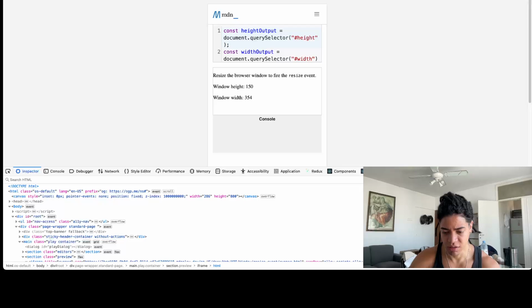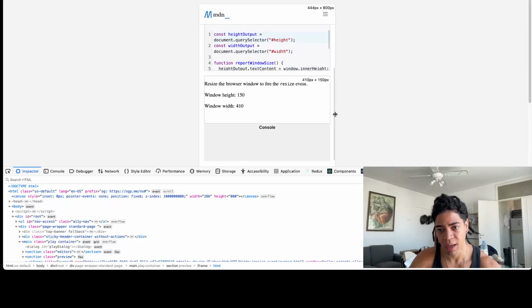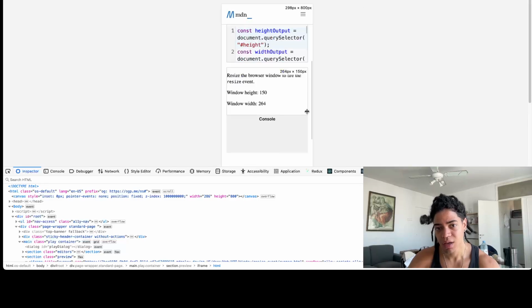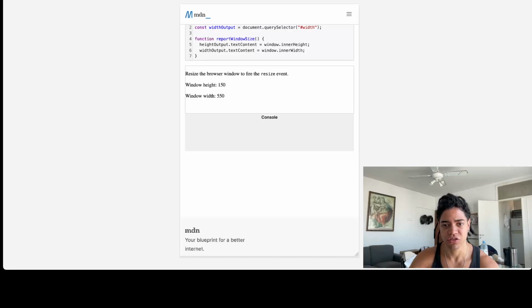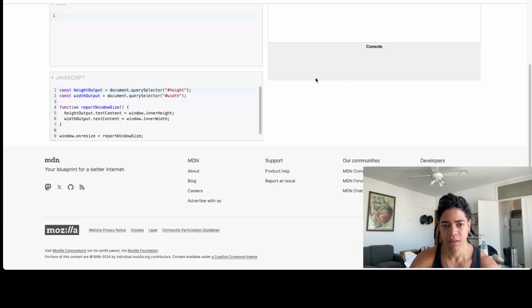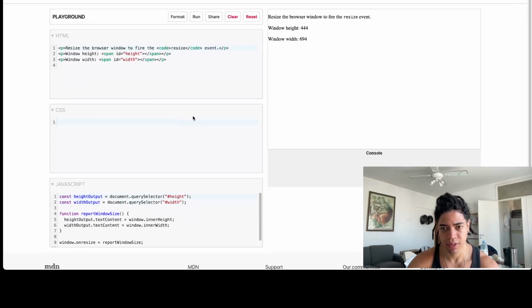Yes, we can now know when that happened and trigger this callback, but we can't track that element. Okay, it is positioned for that. So this is great. All right.